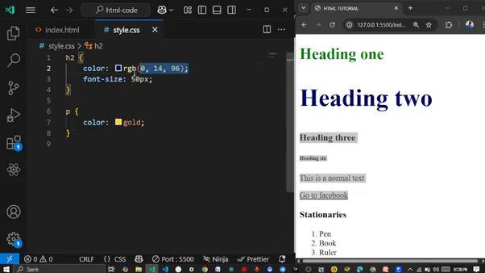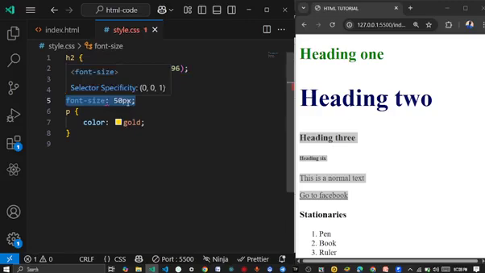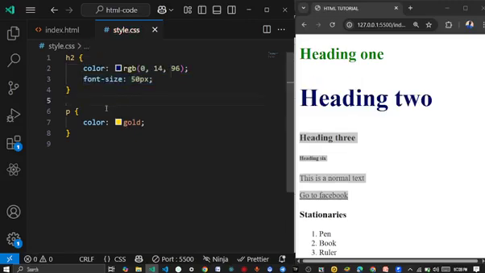So this itself is a declaration, this line is a declaration, the font size too is a declaration. You can see we change the font size to 50 pixels. So if you want to do the same thing for other elements too, you need to select the element by using their element name, which is the paragraph, which is the P here. Then you put your curly brace as usual, then you put your color and you put the color value. So you can see how everything looks now.